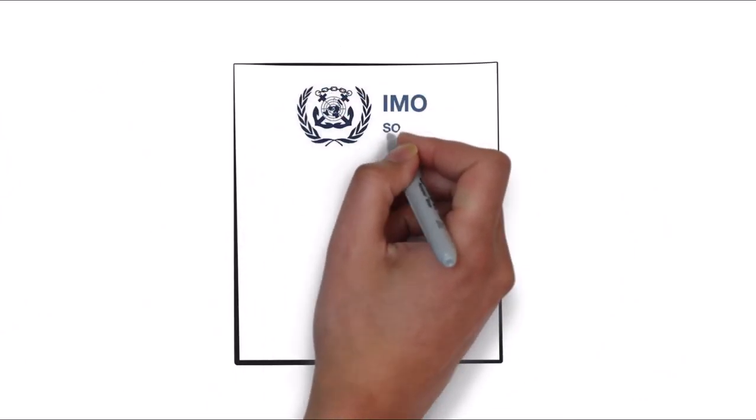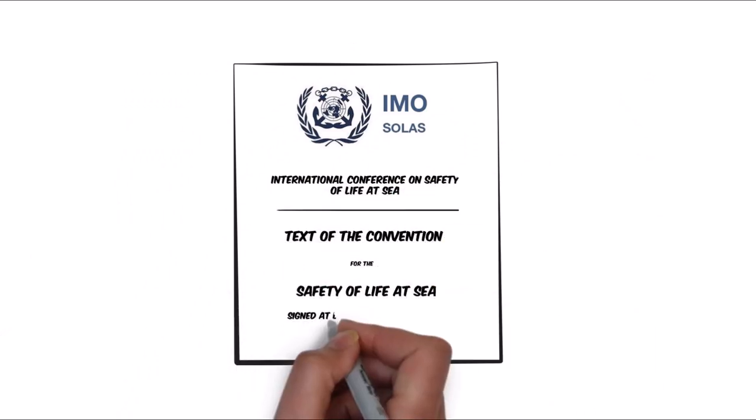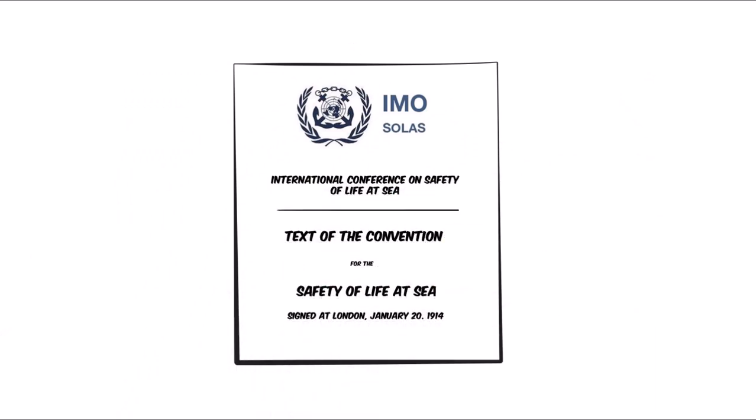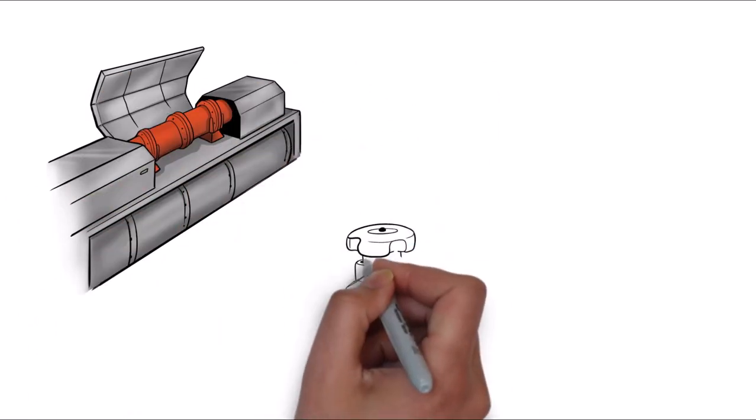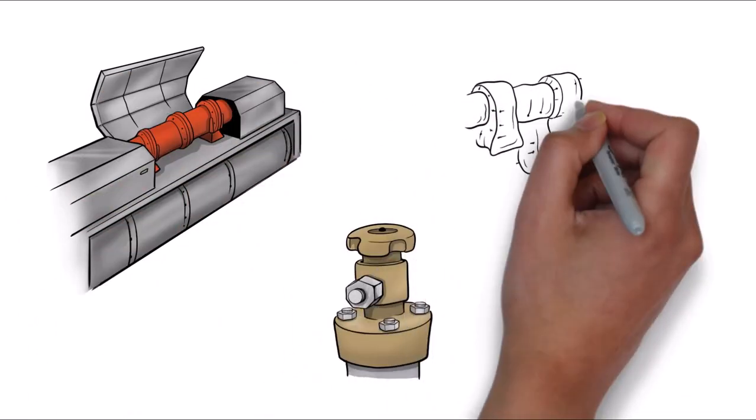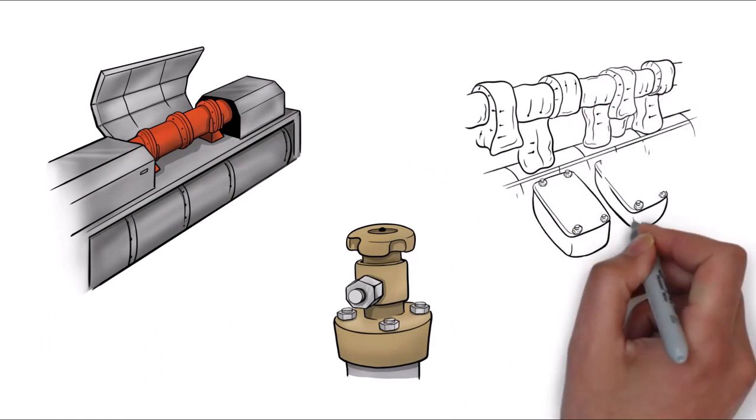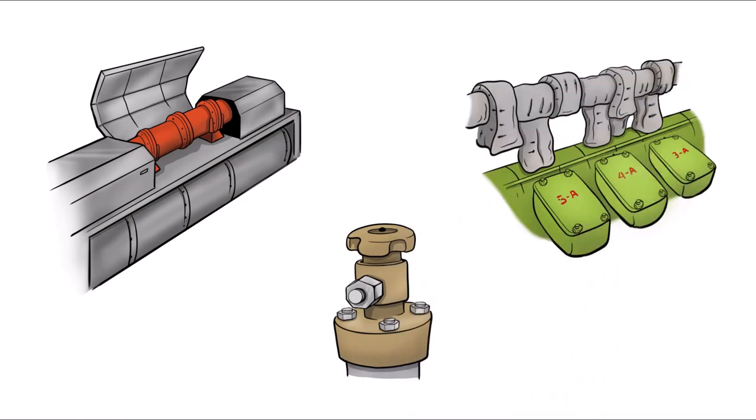SOLUS requires proper insulation of surfaces with temperatures of 220 degrees centigrade and above. Exhaust gas manifold casings, indicator valve shields and lagging pads degrade with time due to vibration, repeated heating and cooling or disassembly and refitting during maintenance.